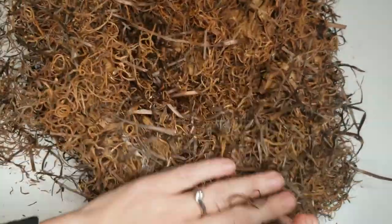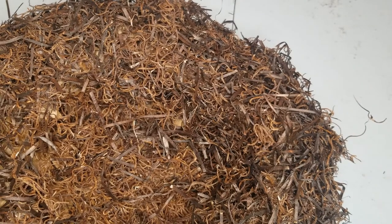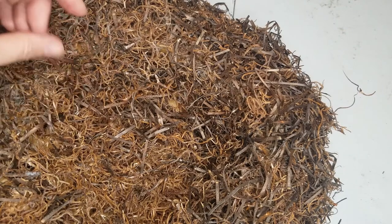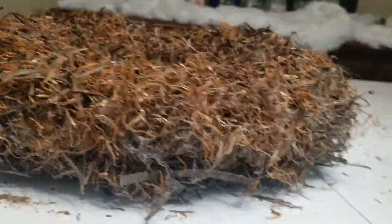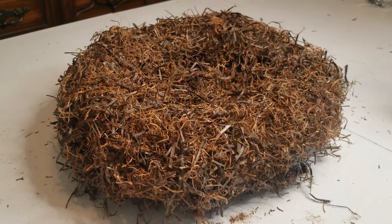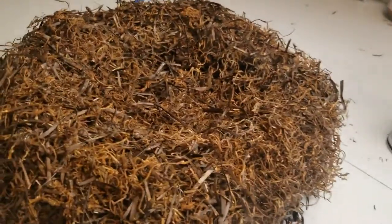Again with the hair. And that looks pretty much like a nest, guys. So exciting, almost done. So you can see, got the curve down inside. It's looking pretty good, I'm liking this. Can't wait till the glue dries and I can put the eggs in. This is going to be perfect. Oh, yes.